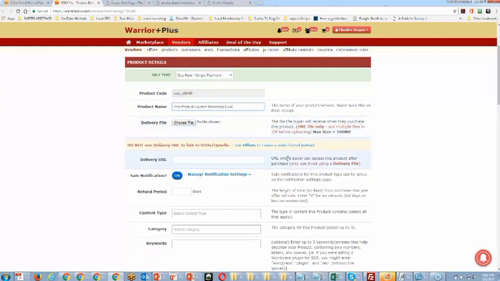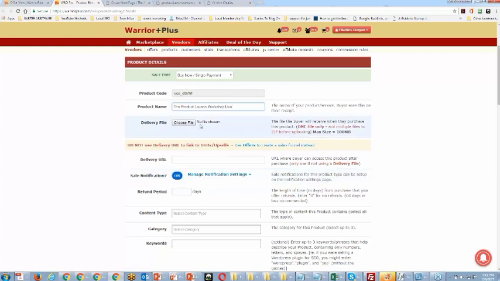Now, an important thing here: how are you going to deliver your product? You don't have to make a decision about that right now, but you are going to have to make that decision. Probably the easiest thing to do would be to send people to a thank you page, where you can go back and add to it later.